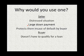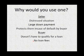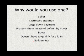As an investor, when you go out and buy properties using your name and your credit, sometimes banks will finally say, no more, we're not giving you any more money, so you end up not being able to buy any more properties. So some investors will use owner financing, subject-to, wraparound mortgages, that sort of thing. One of the big things is the $3,000, $4,000, $5,000 in loan fees every time you get a loan. If you can get the seller to use their existing financing, you're not going to have to pay those loan fees.